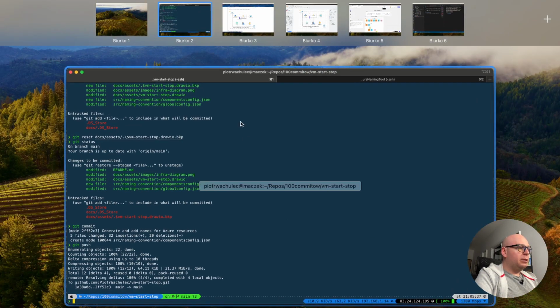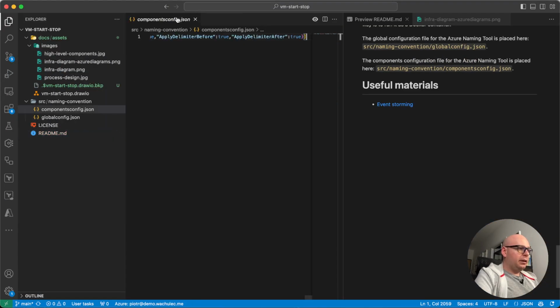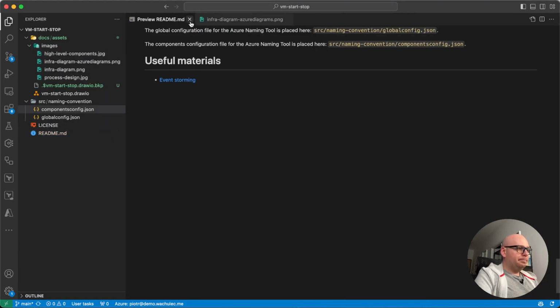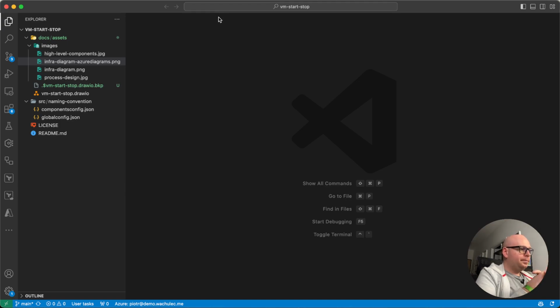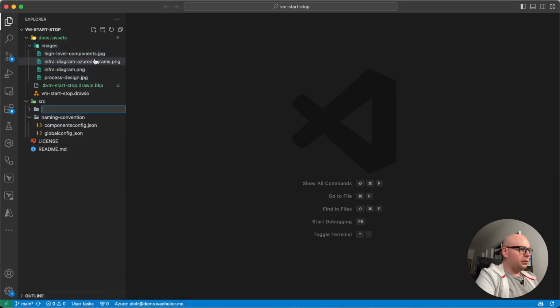Okay, where is my Visual Studio Code? Here I will put that. I will close the open files, and here I will create a new folder called infra for that purpose.